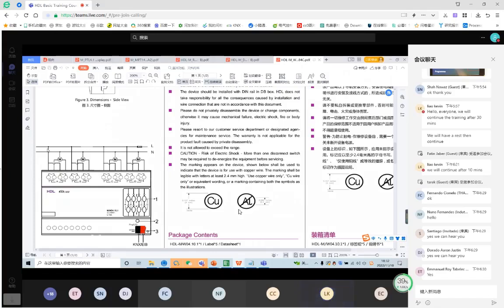So when the L line connects with the forward port, it will open the curtain, and when the L line connects with the reverse port, it will close the curtain. For example, when this channel is closed and this one is open, it will open the curtain. And when this is open and this is closed, the reverse port will connect with the AC and it will close the curtain.